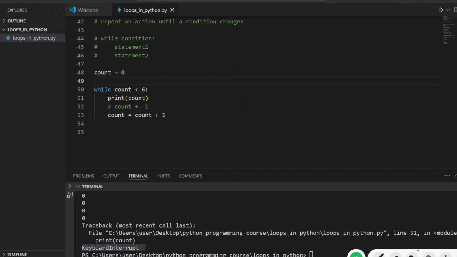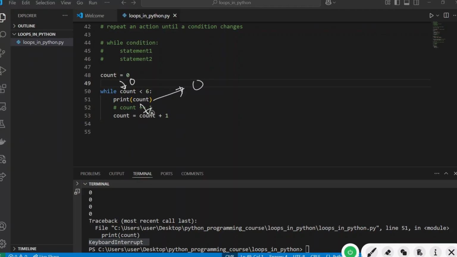Now, to expand on this, it will look something like this. You'd have your first count, so at this point you're considering 0. If you're considering 0, that means that 0 is less than 6, so we're going to print 0. And then the count gets overridden again: 0 plus 1, that will be 1 now.